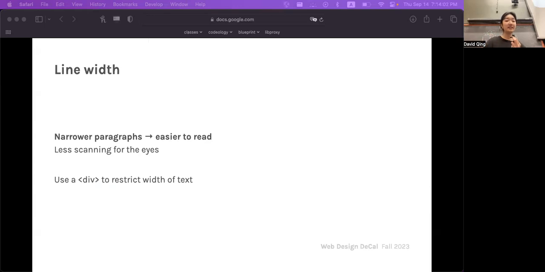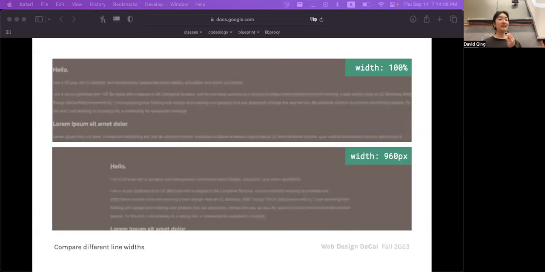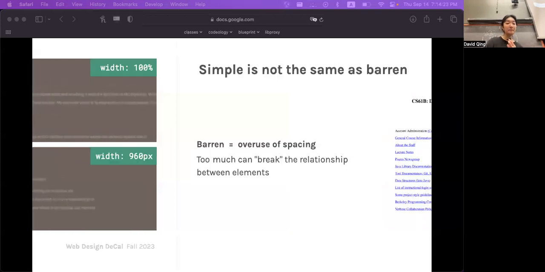And then for line width, it's also really important to consider how far you want your text to go in your websites. Just because reading this is much easier than reading this. There's more space for your eyes to scan, it's more tiresome to read, and people are going to want to read it less. So yeah, you can see the comparison between these two. This is much more appealing to read and look at.